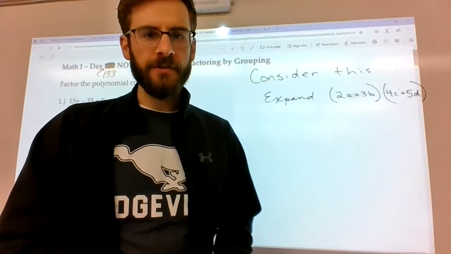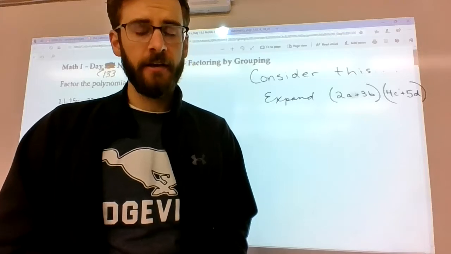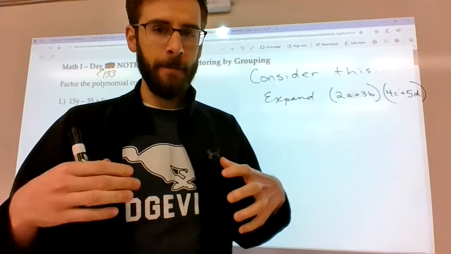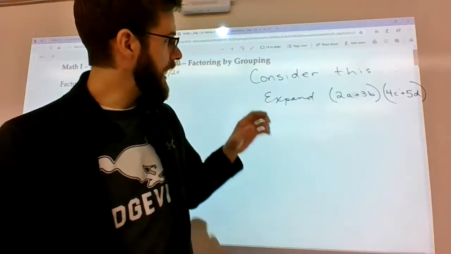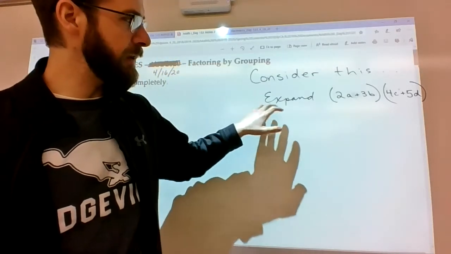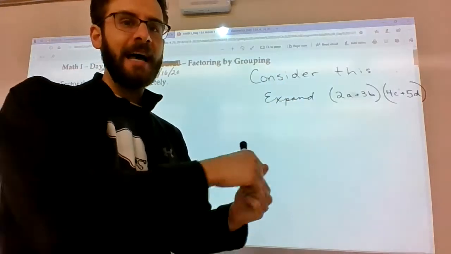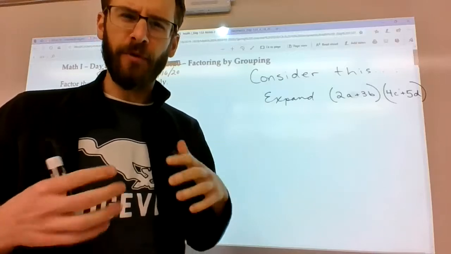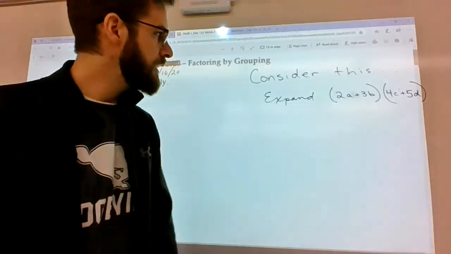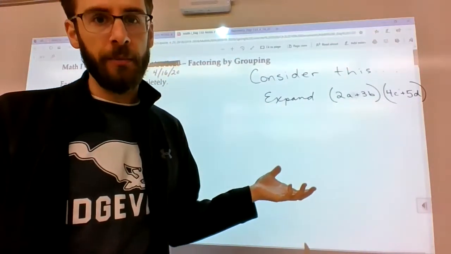Hello Math 1, this is our 7th lesson of remote learning, and we are continuing factoring with something called factor by grouping. But before I do that, I wanted to show you an example of the kind of exercises that I asked you to do on the last assignment, the whole idea of what is polynomial, polynomial review number 2. So if I said to expand this, it's basically like doing some polynomial multiplication.